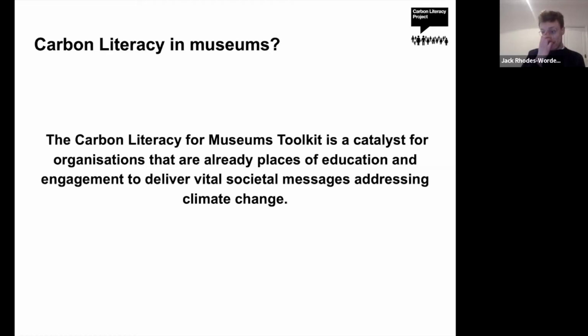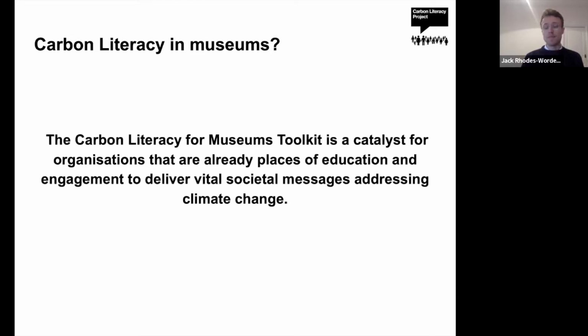And as well as this, climate action and environmental responsibility have become really core central values to both audiences and to museum funders of all stripes. So our communities, our audiences are overwhelmingly in favour of climate action. And so as public institutions, museums have a responsibility to act on behalf of their audiences.